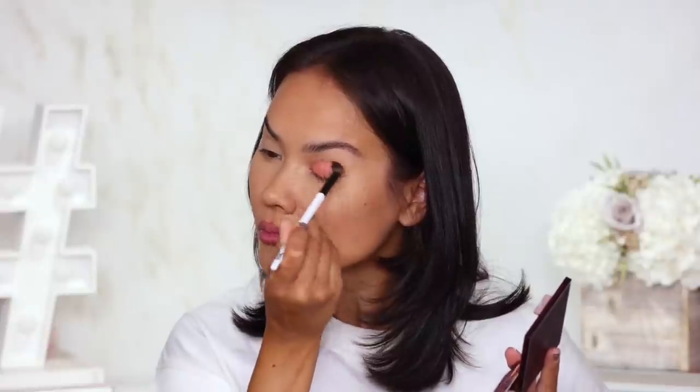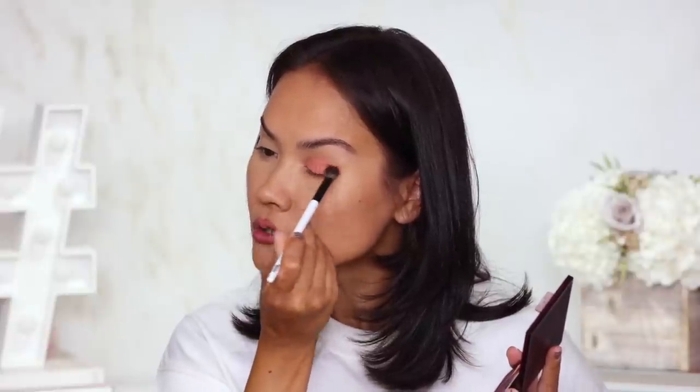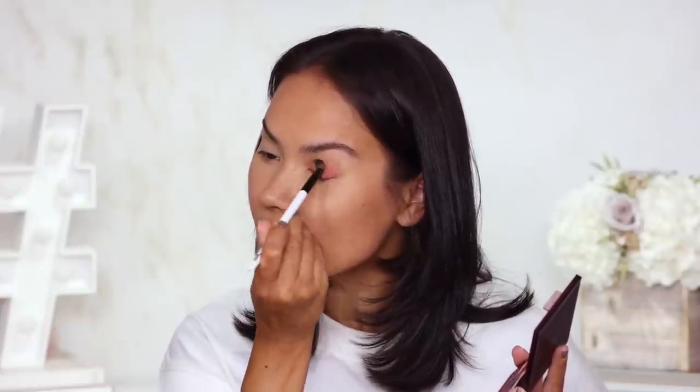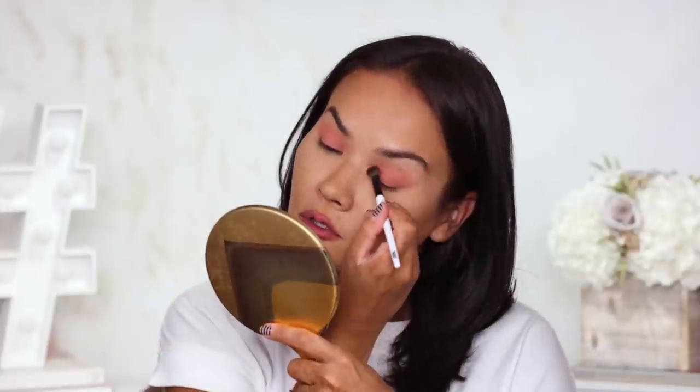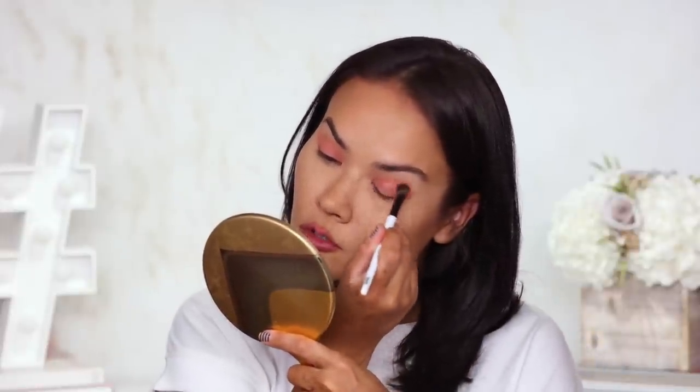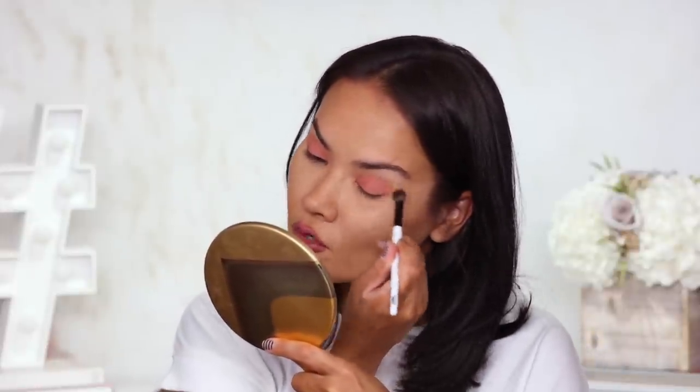I'm using the Rare Beauty Eyeshadow Primer. I'm gonna do what I wanted to do with the Jaclyn Cosmetics Strawberry Feels. I'm gonna slap this corally shade all over. God, I hope this is eye safe. It says that it is, but I don't know. I'm just not trusting anyone anymore. This feels very, very pigmented, very creamy. I like this color. I'm not going for anything too dramatic today. I just want it to be a wash of color, something very summery, very wearable.